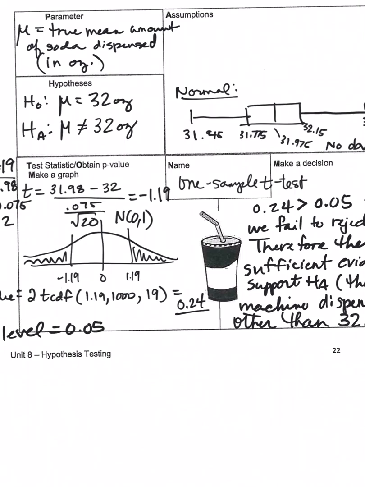So are you guys good with this? Okay, you've got day 5 and day 4 and day 5 and day 6. I think day 5 there isn't homework, it's just day 4 and day 6. What you will be doing is day 5 is timed writing, which we'll do next time. But the big thing is you've got at least 2 of these with proportions to work all the way through and 2 with means to work all the way through, right? And then some free response or some multiple choice questions. It's good. The more you practice writing these out, the better you're going to get at them. Okay?